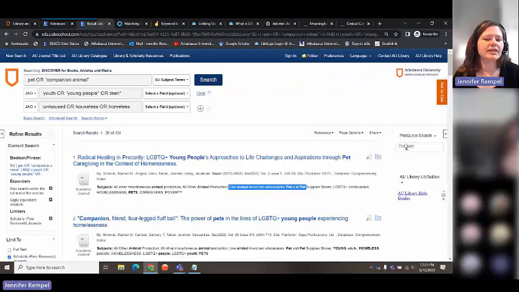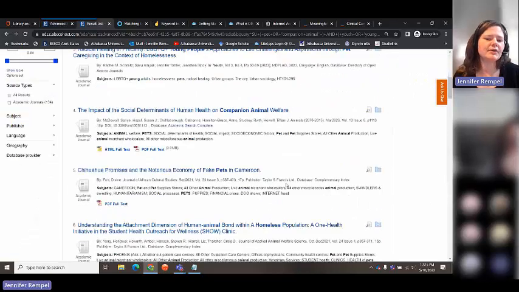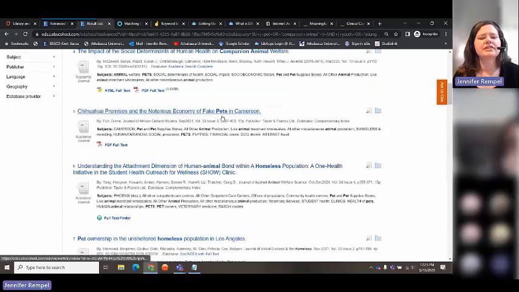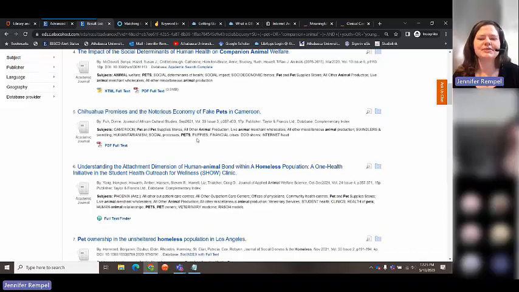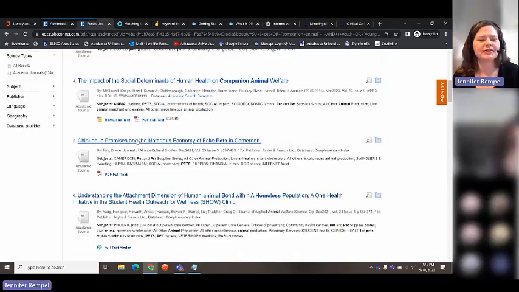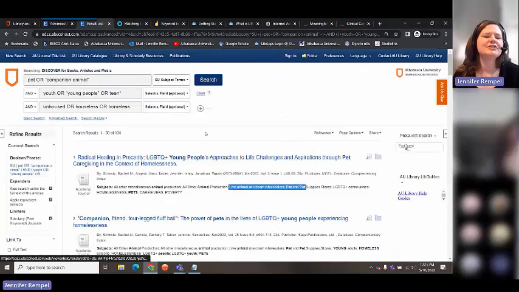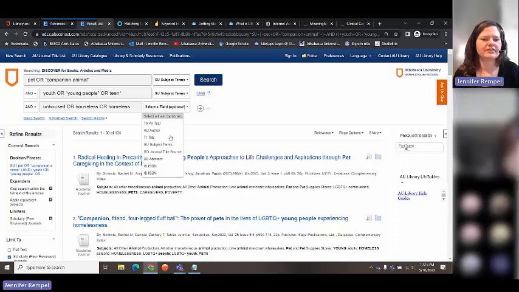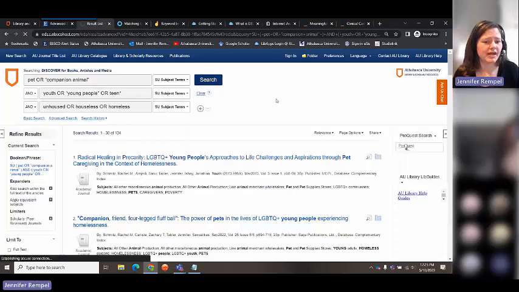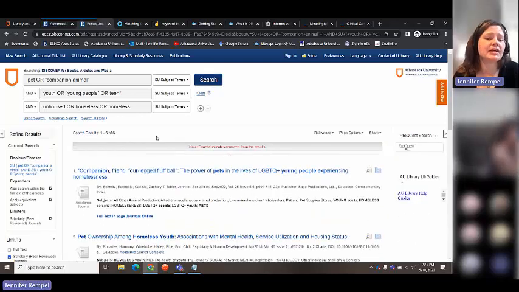Okay, you can narrow it further because as you go through your results, you kind of want to test things out. So this is clearly not fake pets, not what we want. Sometimes you will see maybe an unhoused person or youth mentioned in the article somewhere, not really what we want. So you can narrow it even further. You take a keyhole approach, broad to narrow. We've done broad, we've done all of our keywords. We're going to narrow it down by just focusing on subject terms. If we do that, you'll find a very limited number of results. So now we have 6 articles. Again, these are specifically about pets of unhoused youths.